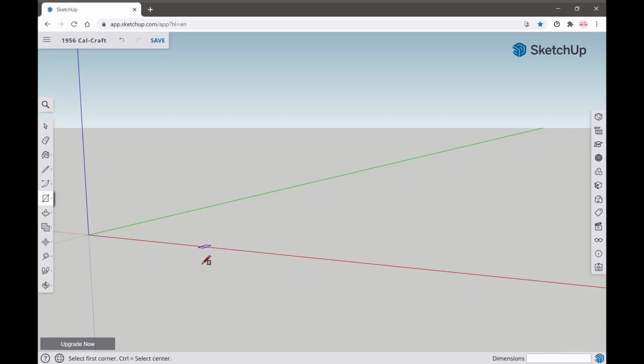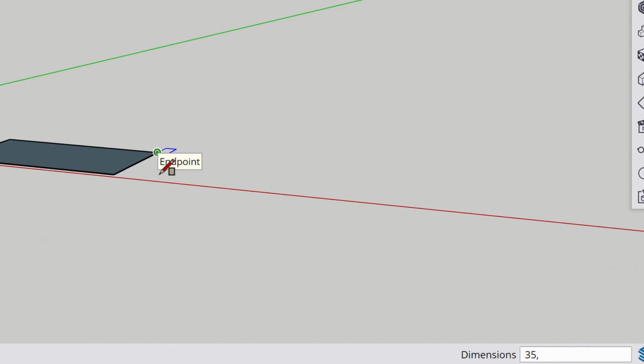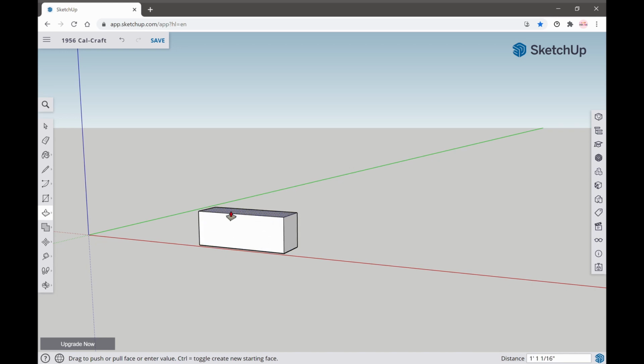The very basic thing I'll say about using SketchUp is that you're going to make a bunch of blocks in there. You make a block by making a rectangle of a certain size: you click and start to draw, then you can type in the dimensions for that rectangle, and then you use the push-pull tool, grab that flat rectangle and stretch it out to whatever length you need.